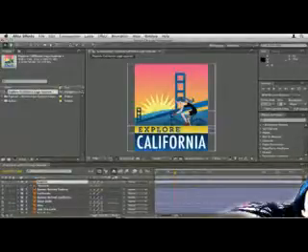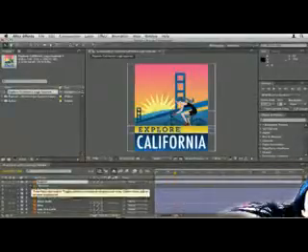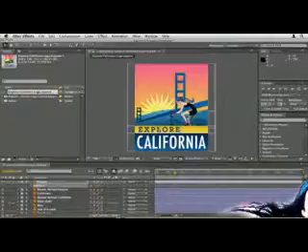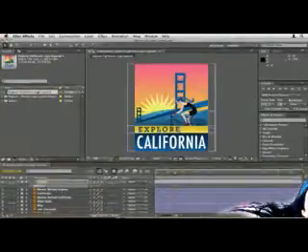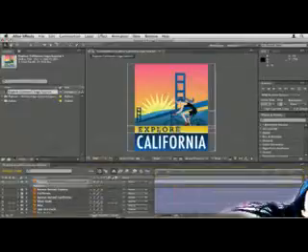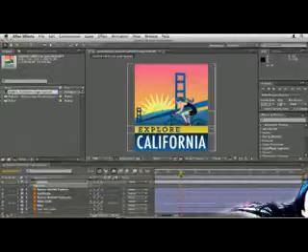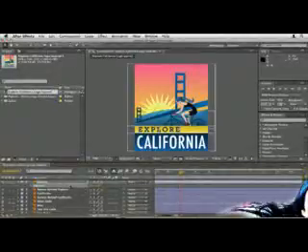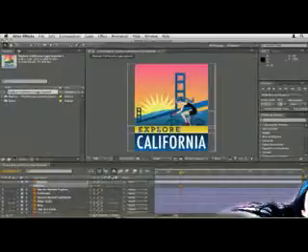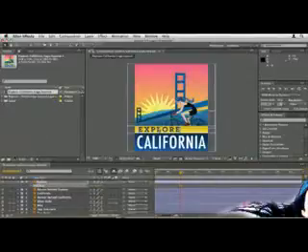If you were to click the stopwatch again, basically deselecting the stopwatch, that would erase all keyframes for that property. And whatever the current value is will be the permanent value then. So be very careful with that. A lot of students that I've taught, that's their first inclination when they're playing around with the value or with animation at first. They want to click the stopwatch again when they want to undo something, but that will wipe the slate entirely clean. Sometimes you might want that, but be aware that that's what you're doing when you deselect the stopwatch.